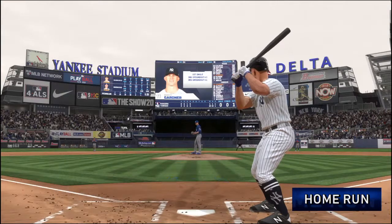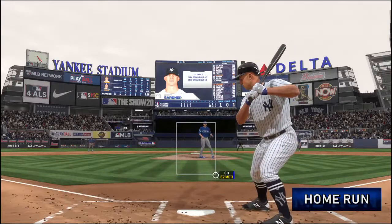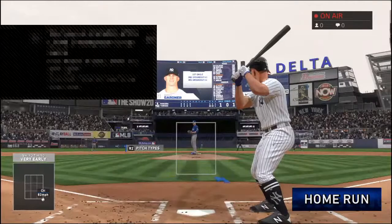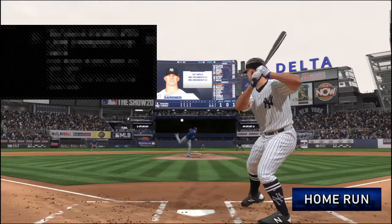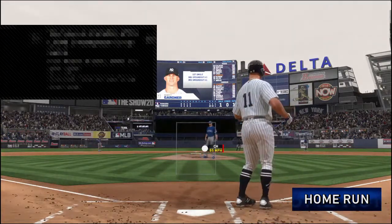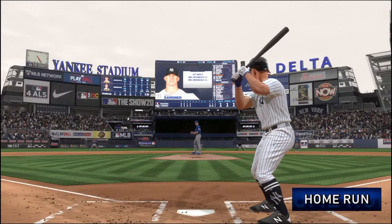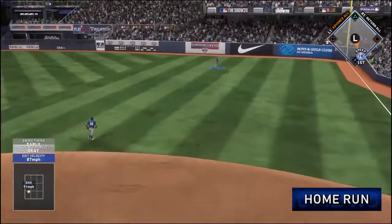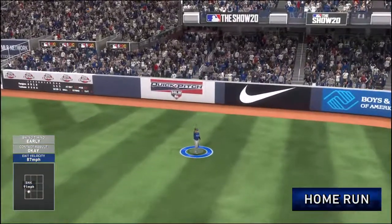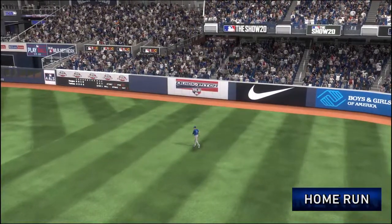So here's the veteran Brett Gardner. The center fielder, number 11. As the first pitch to him is a change zone. It's ball 1. This is a situation where you almost have to play mind tricks on yourself if you're out there on the mound. 4 runs have come across already this inning, but now the bases are empty. He's not in danger anymore, so he's just got to tell himself he's doing fine, and he just needs to get this inning over with. Shin-Soo Choo there to play it, and that's out number 2.